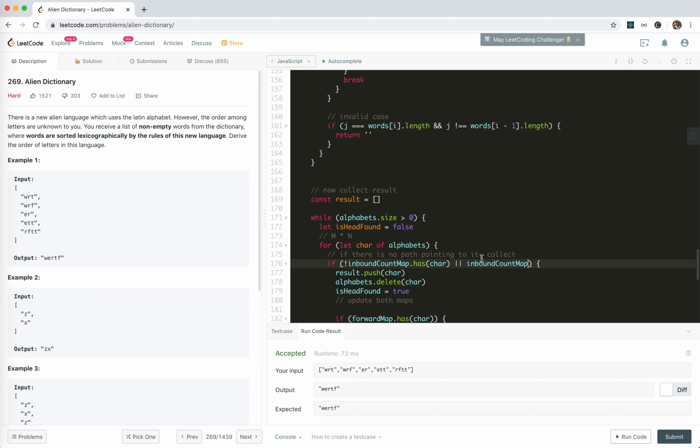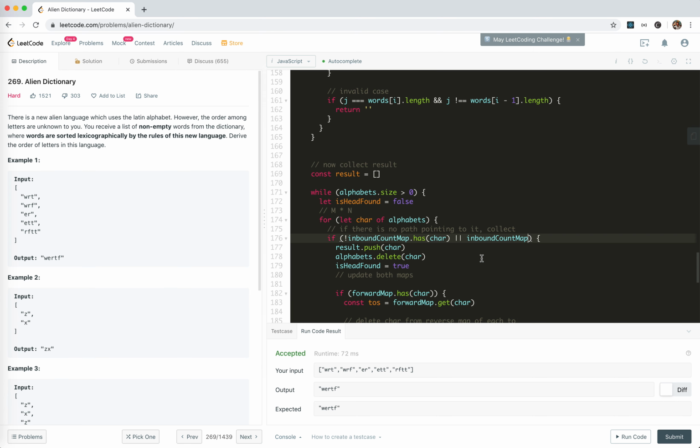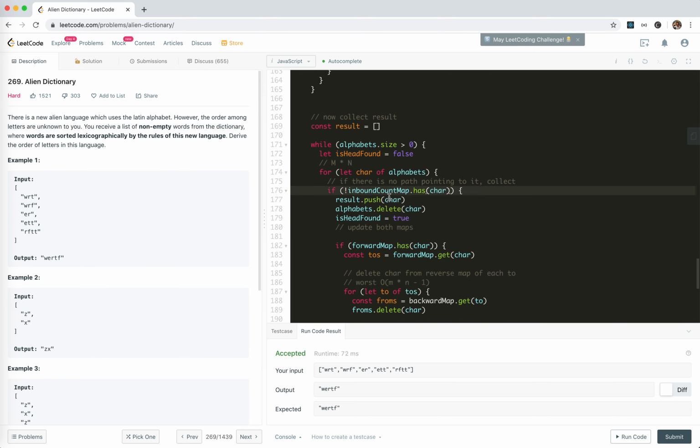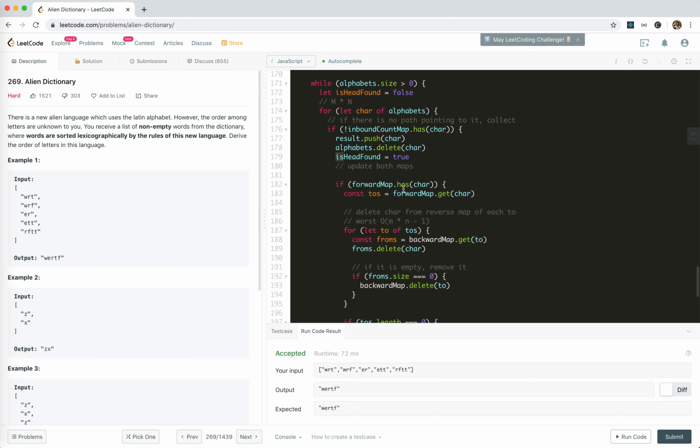For the 0 case, we would remove it while processing it, so we could avoid this, I think. So inbound count 0 means there's no path leading to this character. We push it, we delete it, and head is true.